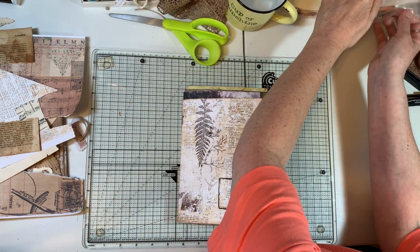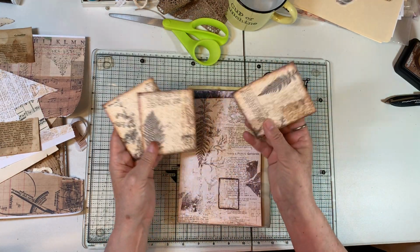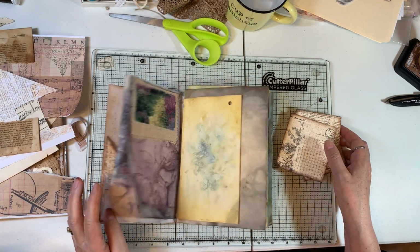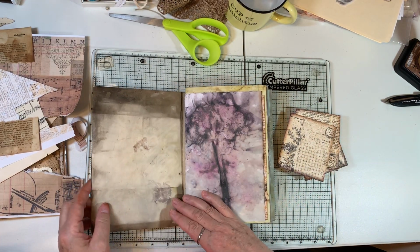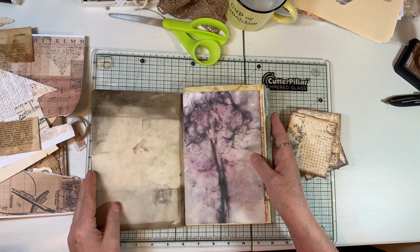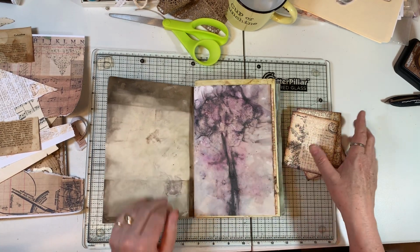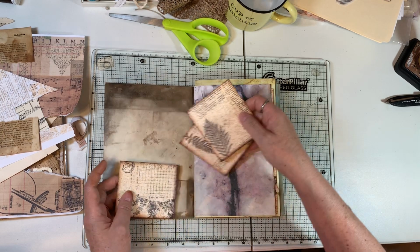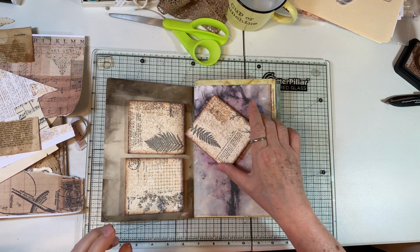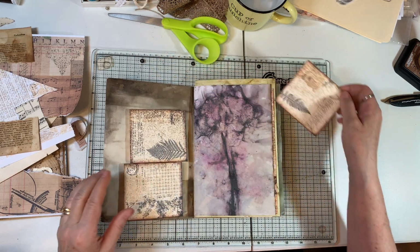Anyway, okay, so in this little book, which I'm going to get rid of the cover because I'm scared I'm going to get something on it. Okay, so in the kit, in the silhouette kit, you get 4 pockets like this. And I'm thinking I want to put them on a page. Okay, I've got the sacks on this side of this page. I think I might use this page because, you know, it's not as striking as some of the other eco-dyed prints. And what I was thinking, oh, only 2 are going to fit. I was thinking about putting 3 of them, but they're not going to fit.